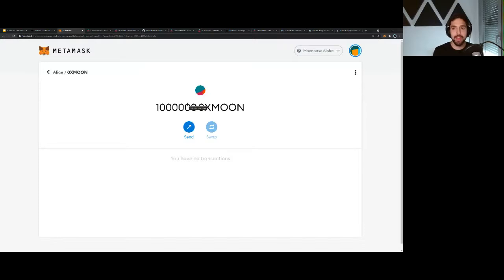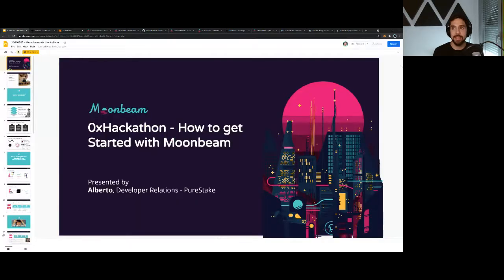What if I tell you that all the steps that I just did are not against Rinkeby or Kovan or any Ethereum technology stack-based node, right? But it's against Moonbeam, or our testnet Moonbase Alpha, which provides a very friendly and Ethereum-compatible environment, but it's built on a totally different technology stack, which is Substrate. And this is what I'm going to present to you today. It's what is Moonbeam, right?